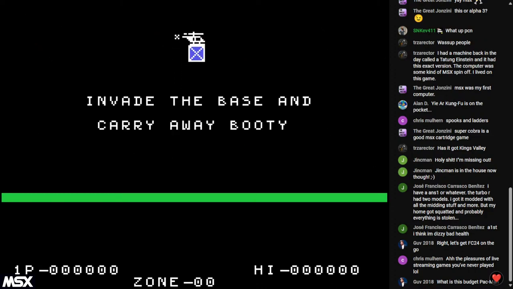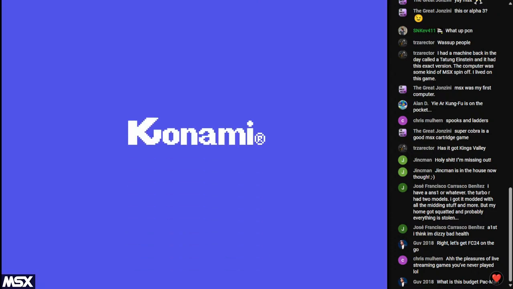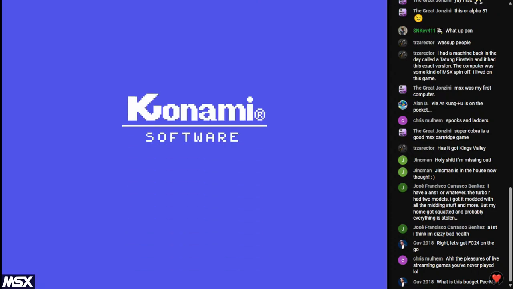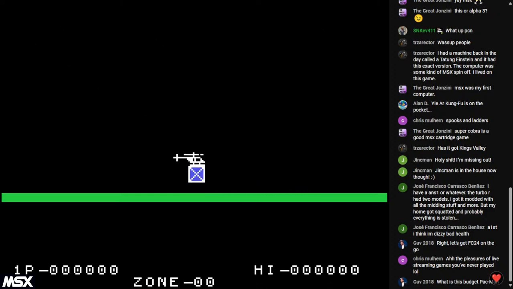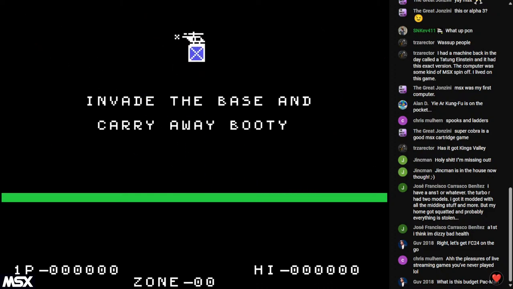What is this budget pack, man? Yeah, so Gov 2018 is a good friend. And Gov 2018 is into new games like FIFA. I would say FIFA's Gov's game. He likes the Resident Evil games, right? And I miss Gov 2018, dude.